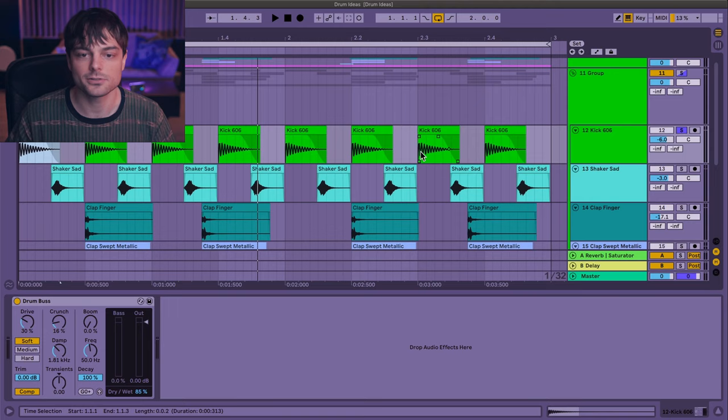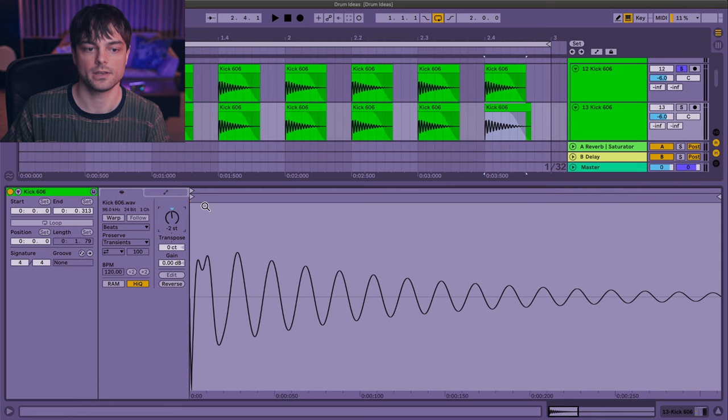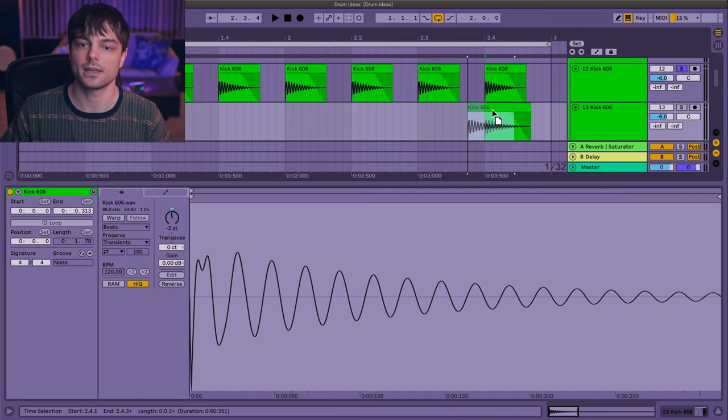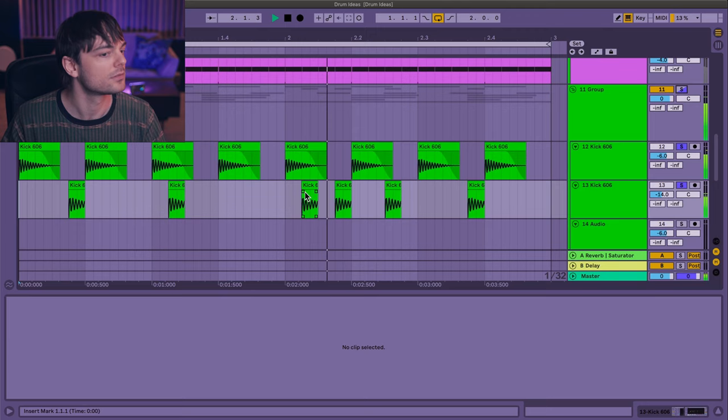All right, tip number two. Take your kick now and duplicate the channel and transpose the kick down two maybe. And then now just make another pattern in between the kicks into this pattern here. So we get this nice pattern in between.